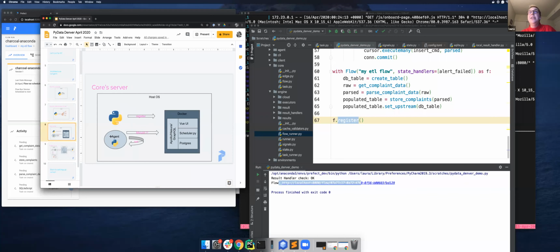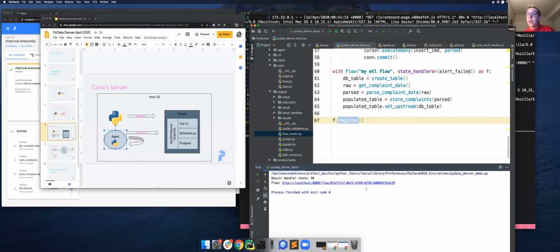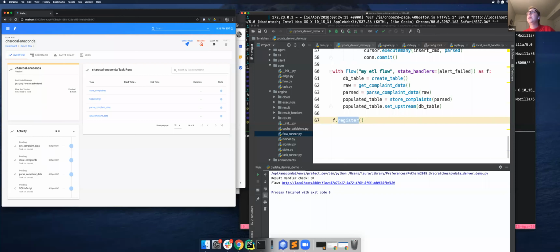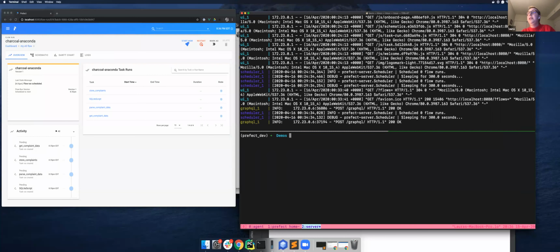We need this agent here to be polling, should I do some work? Should I do some work? Because this PyCharm process is no longer a long running process that's deciding if we're supposed to do this flow. We need this other agent to decide, should I be working on this flow? So conveniently, we have a one and done command here to start our agent called prefect agent start. This is going to start a local agent, which is a specific type of agent.